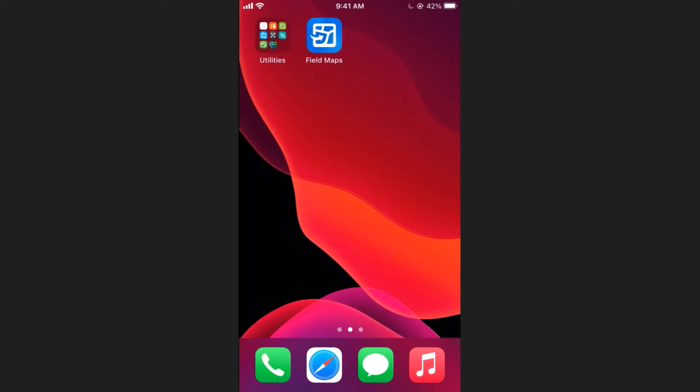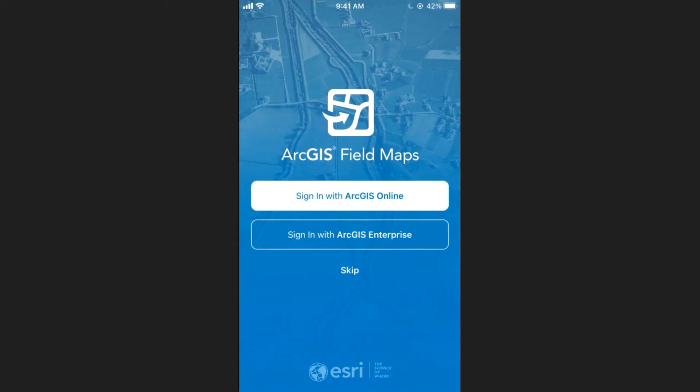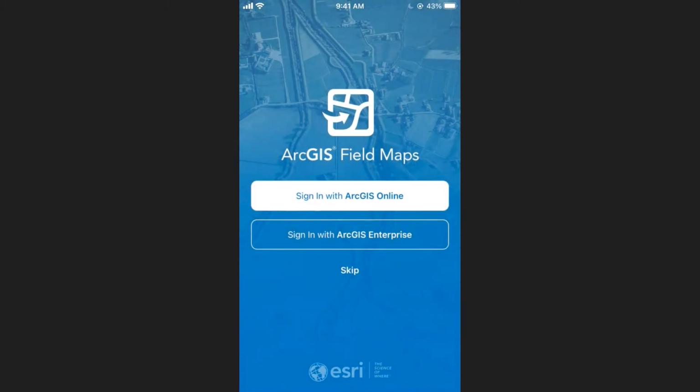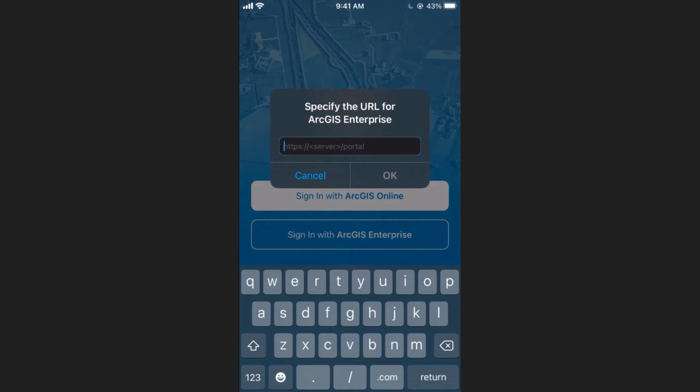So now that Field Maps has been installed, I can open the application and start using it. The first thing you'd want to do when you start using the Field Maps application is sign in. The typical process for signing into an enterprise organization is tapping the sign in with ArcGIS Enterprise button and specifying a new URL.